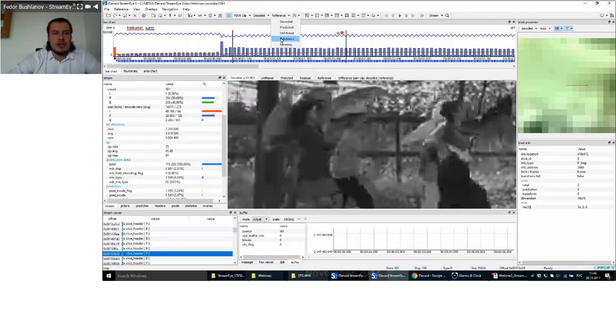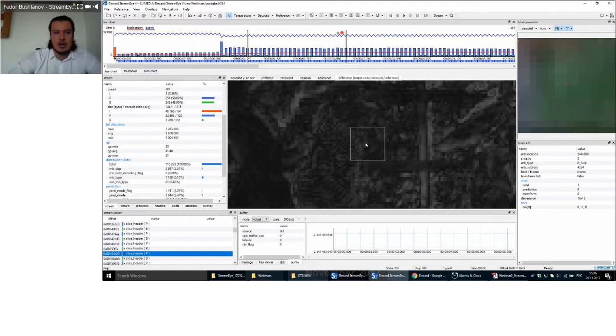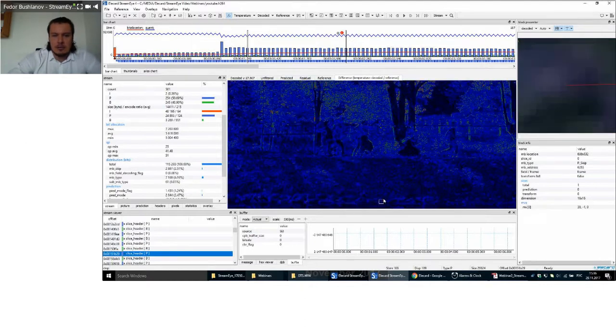So we select two frames. Let's select the decoded frame, and let's select the reference media stream. I would like to understand what's the difference between decoded and reference using different types of calculation. I would like to start with, for example, temperature, which visually shows me the difference. So, okay, I'll zoom it out and make it colorful. So we are looking at the difference represented as a temperature.